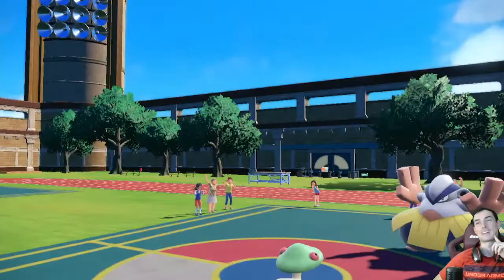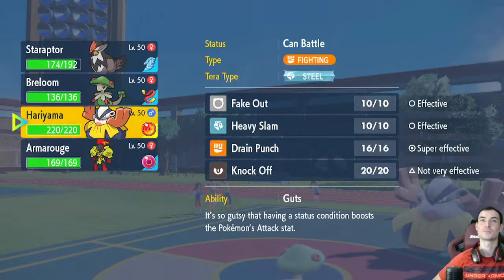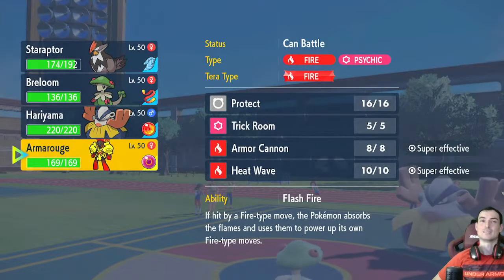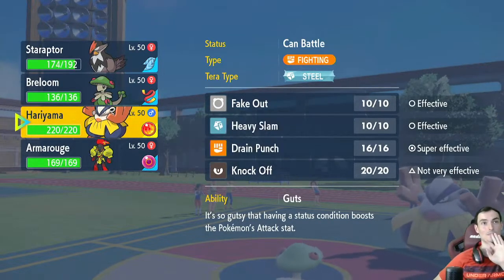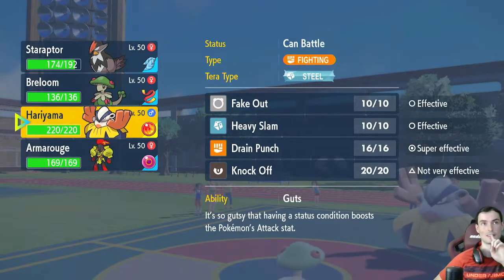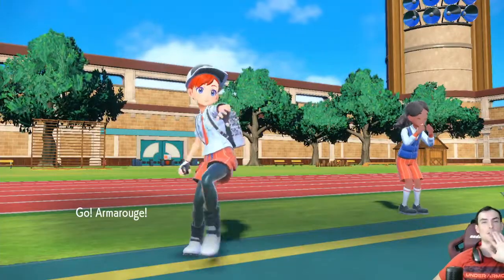So Staraptor comes back, and oh, this is a tough one. This is a tough one. I could get Hariyama in, then I've got Fake Out and Spore Pressure on the following turn. I don't think Armarouge is doing much for me right now, based on the Pokemon I assume they've got in the back. Now we're going to bring Armarouge in, because I've always got Staraptor that I can switch back in as well. I'm a little bit worried about the Garchomp.